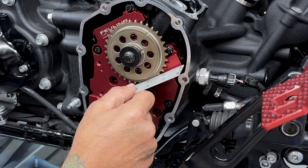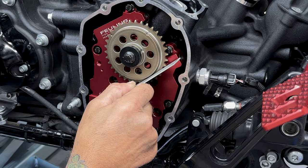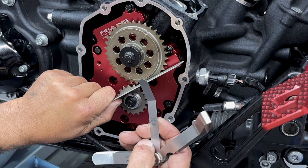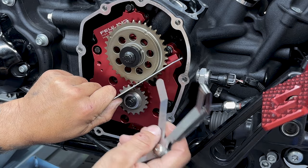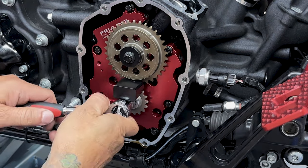Now I just wanna check clearance. So I'll take a straight edge and I'll lay them across the teeth, and I'm checking for a gap. And you don't want it to be more than 9 thousandths. And here I just have a feeler gauge. I have a 0.008, and I'll try to get it in here. And it's not going, so I'm good to go on the alignment. So now I'll remove these sprockets so we can install the whole assembly.